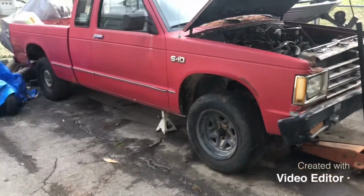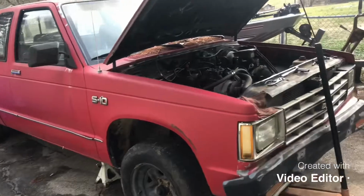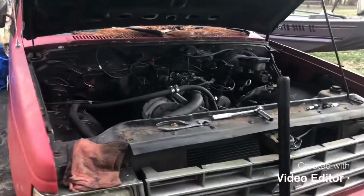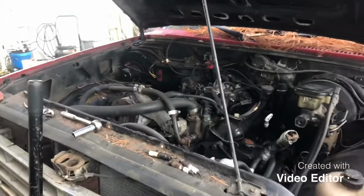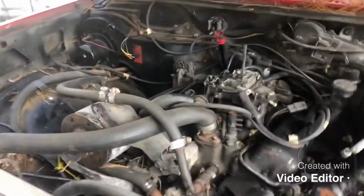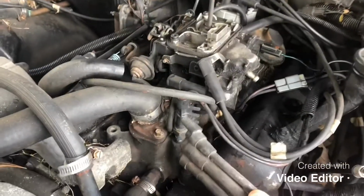So if you're an S10 fan or a 2.8 fan or whatever, this is going to be the video stuff for y'all. I've already found quite a few things. I don't think this is the motor that came out in this truck, just simply because this don't hook up where it's supposed to go right there.